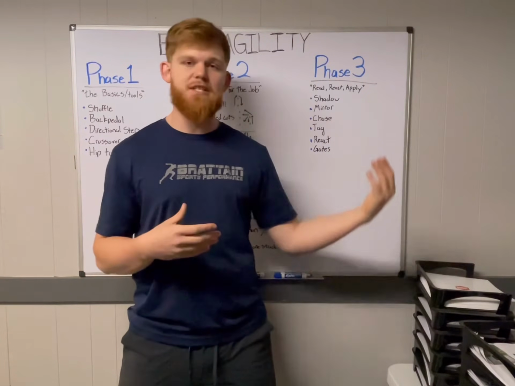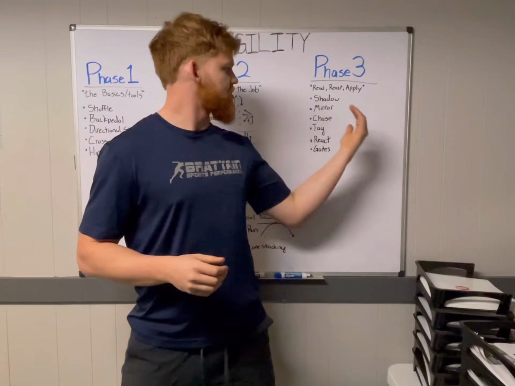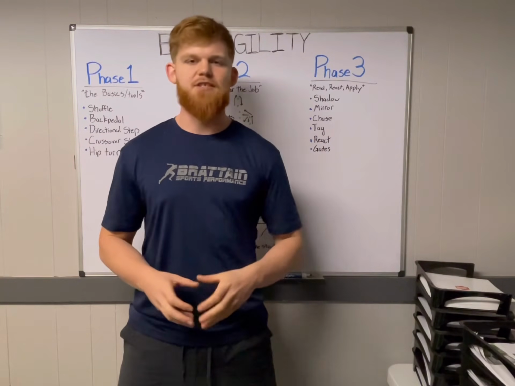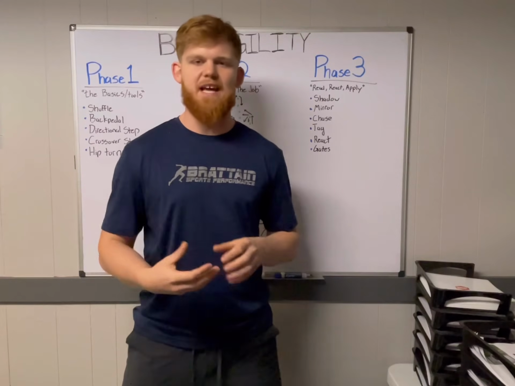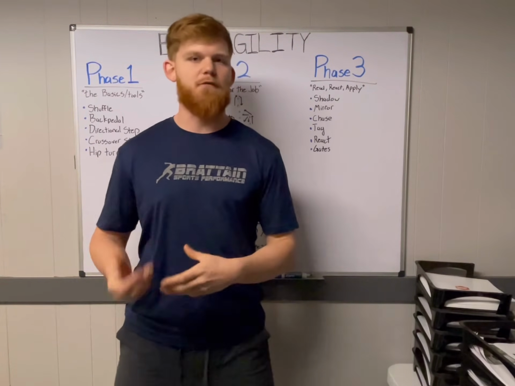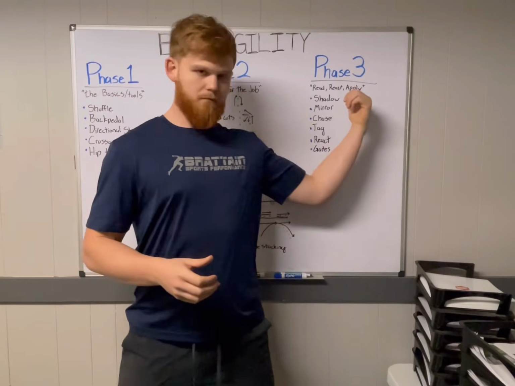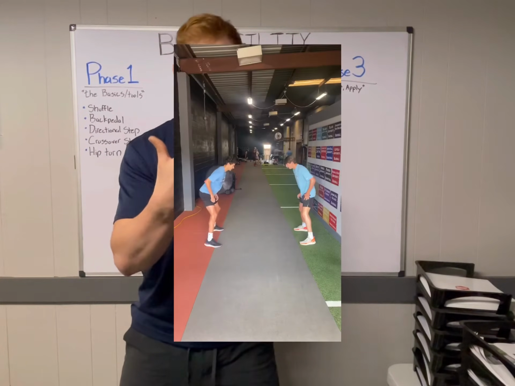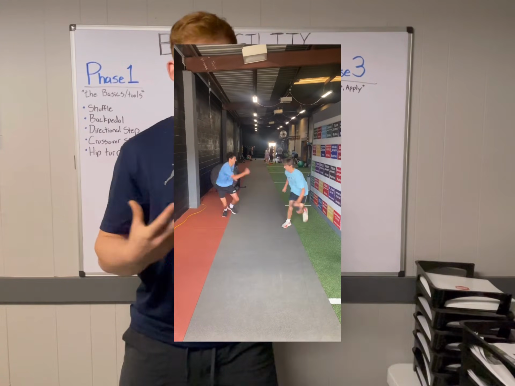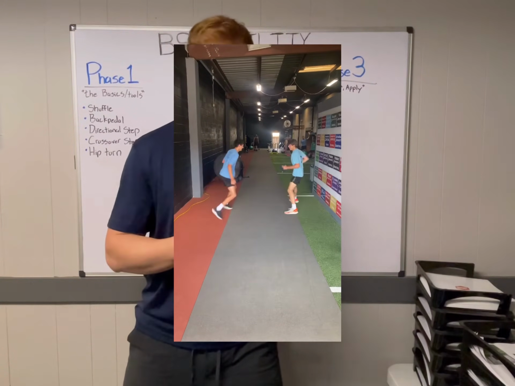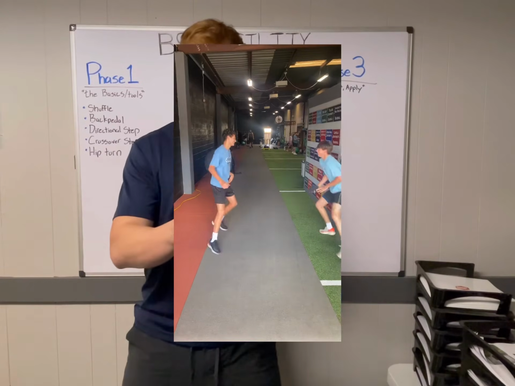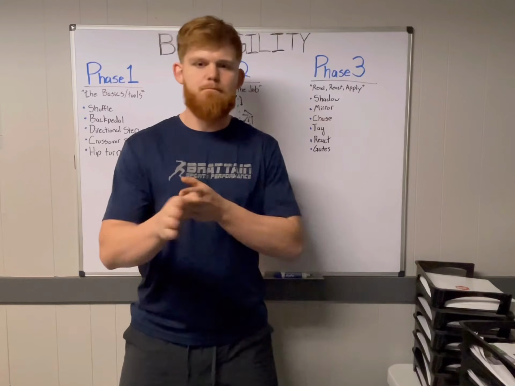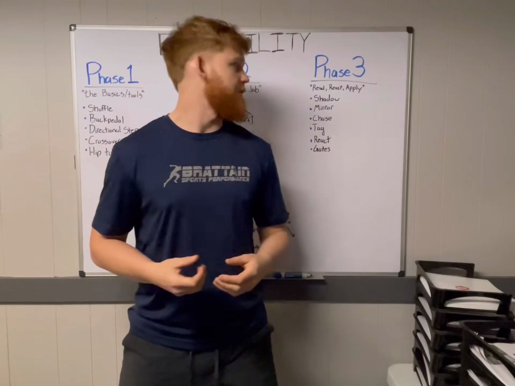And so we have a series of different ways we do this. We can shadow, mirror, chase, tag, react, or gates. And so all of these are forcing the athlete to make decisions. They're just slightly different ways of doing that. And so shadow and mirror are similar. Mirror being the athlete has to copycat exactly what's going on in front of them and be able to make that decision and react to it. Whereas shadow, they are trying to follow someone else or another athlete and mimic their moves in that fashion.